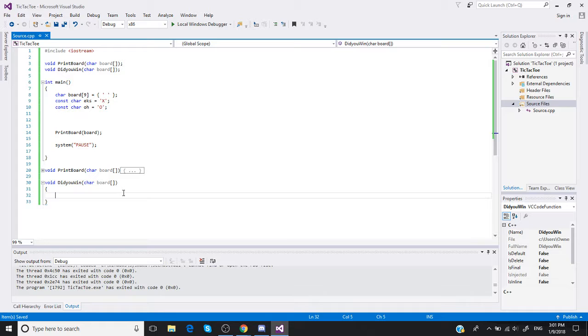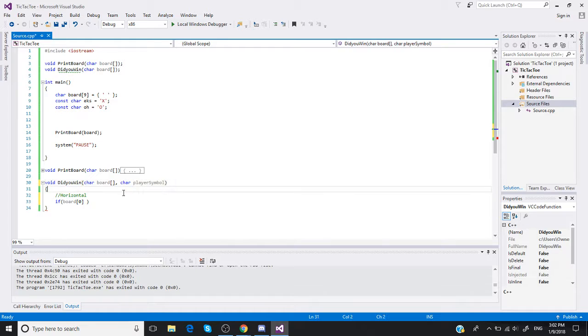All right, so we're going to go with horizontal first. Horizontal. If board 1 or board 0, I'm sorry, always start from 0, is equal. Oh, I forgot. We also need to put in the symbol. So, like, let's say the player symbol. Player sim.